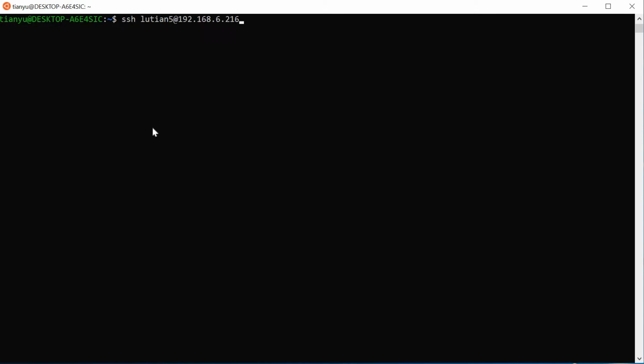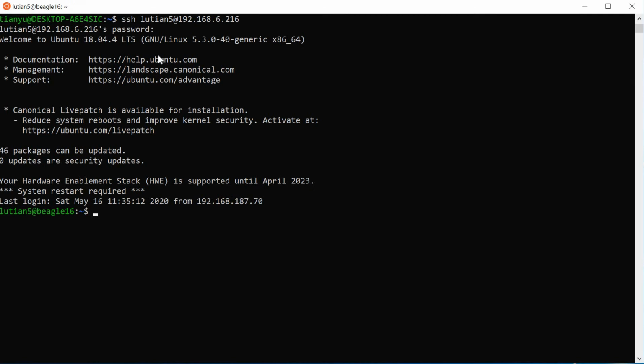Okay, let's log in to a remote computer. You don't have to do this for this demonstration, but I'm just doing this because I have some documents in here that might be useful to look at. SSH allows you to connect to a remote machine. That's my username, and that is the address of the machine. You would use SSH if you were going to log on to a compute cluster, for example.